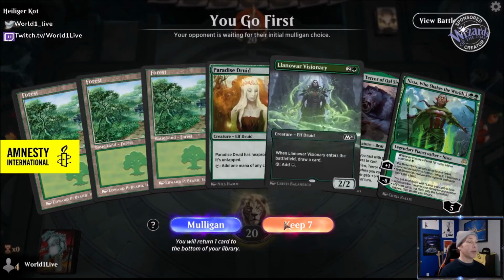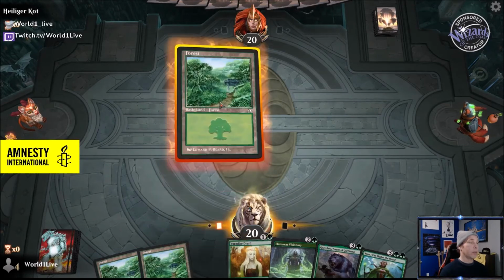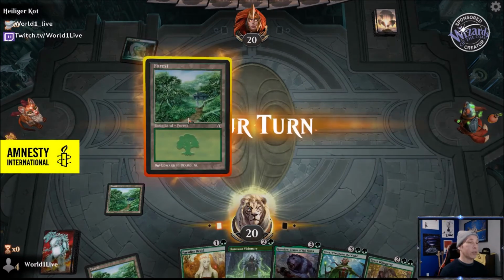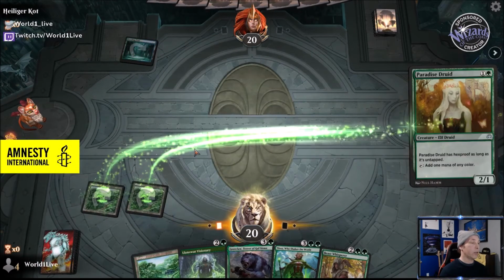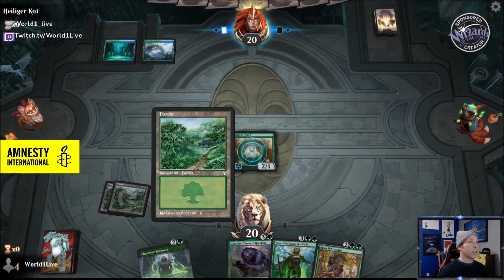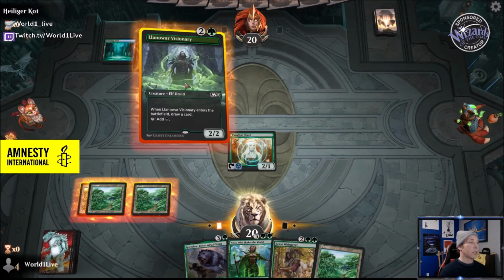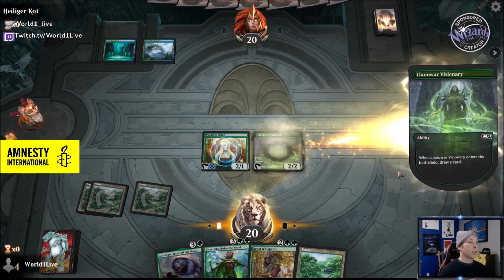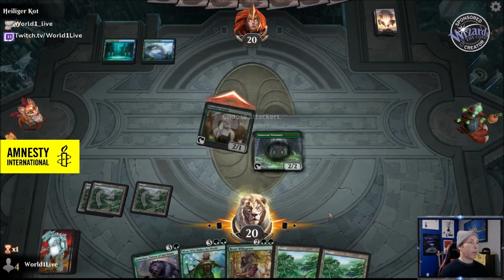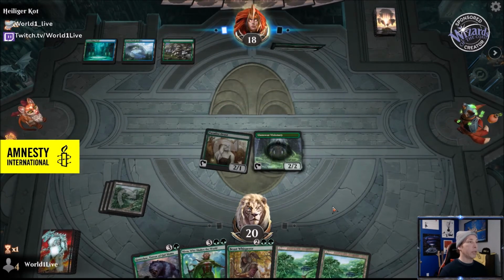Okay, this is perfect. Perfect again. Exactly what we're looking for. Turn 2 Lanowar Visionary. Oh, caramba. This is exactly what we're looking for. Turn 4 Nissa. We can get it. Doesn't look like they have a counter spell. Holy moly. Maybe they have a counter spell now.